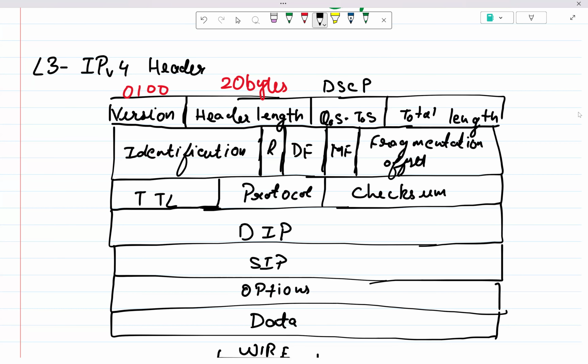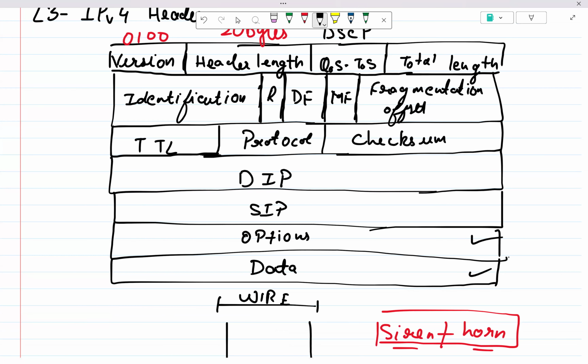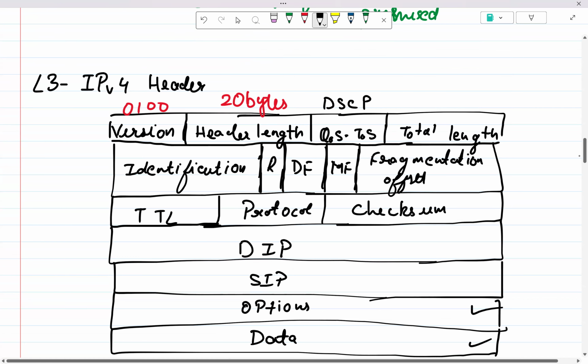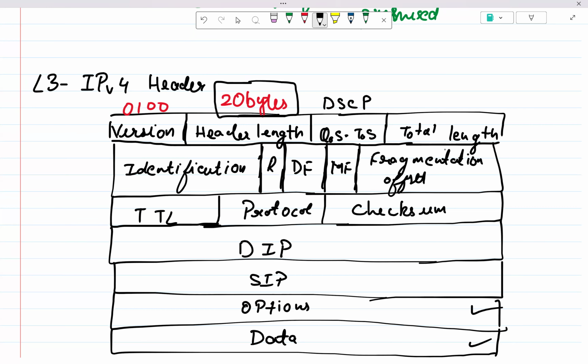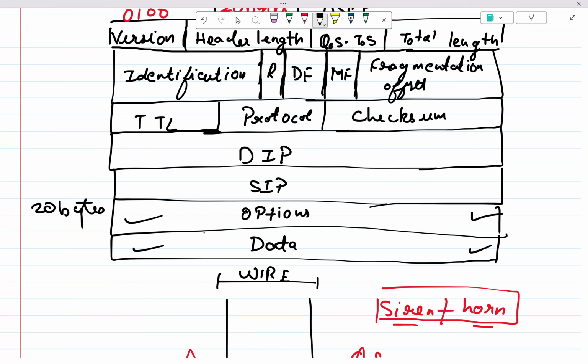The total length. Now, the total length is including your options field and including your data field. What is the total length of your IPv4 header? In interviews, they ask you this question: what is the difference between header length and total length in an IPv4? Now you know the difference. Header length is the minimum size of your IPv4 header, and that is always 20 bytes. Whereas your total length constitutes your 20 bytes plus options field plus data field.